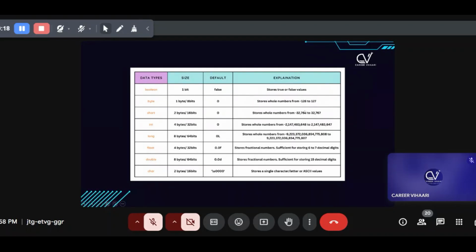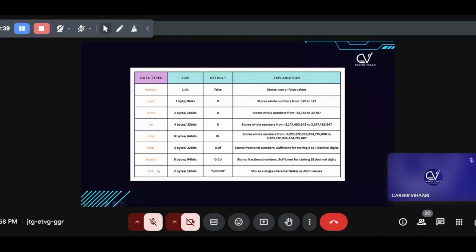Integer has this much range. Long has this much. Long can store a big value, and compared to byte, which can only store until 127, long can store until this value.